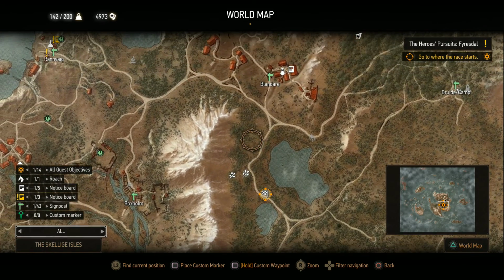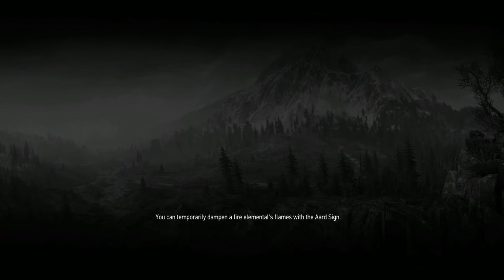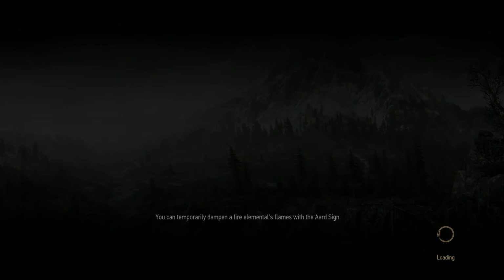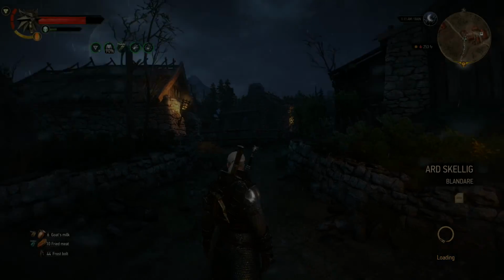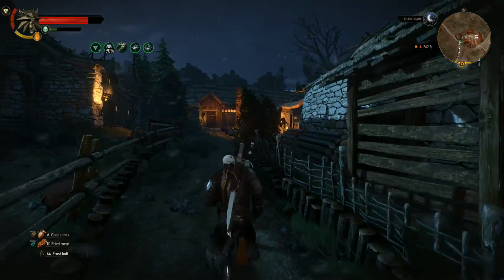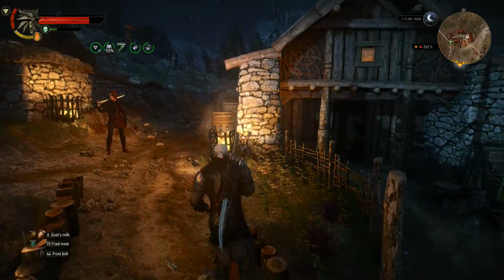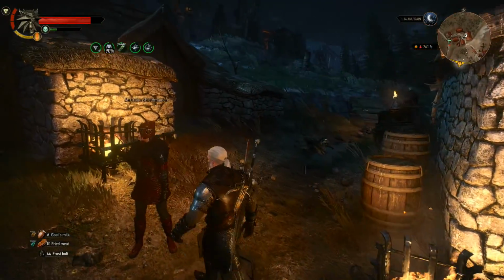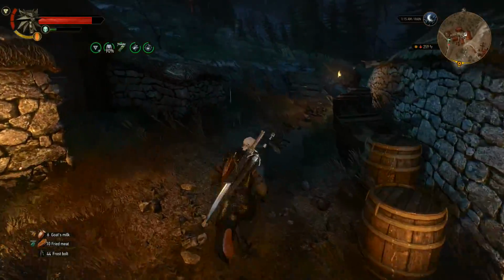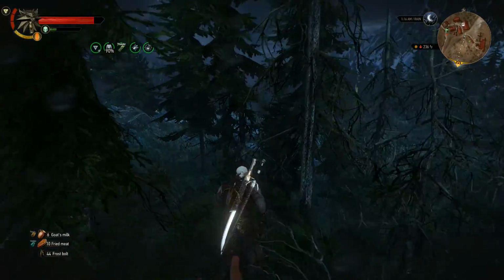Alright, so this is the quest we're going to. Oh, look at that. The little quest marker turns into one of those racing checkered flags. Awesome. So we're going to fast travel to Blandare. We already read the notice board here, but I wonder if there's anything else, like a person with a side quest? No? Hey, lady. What is it you wish? On crate shield maiden. Okay. So nothing here. That's fine.